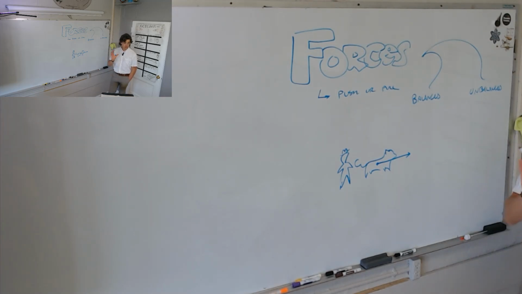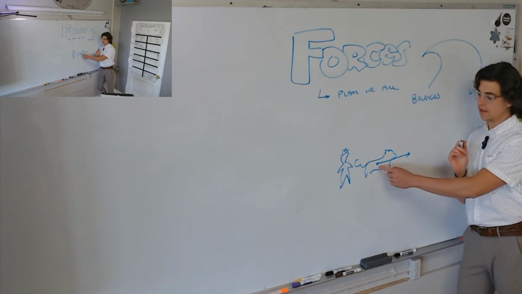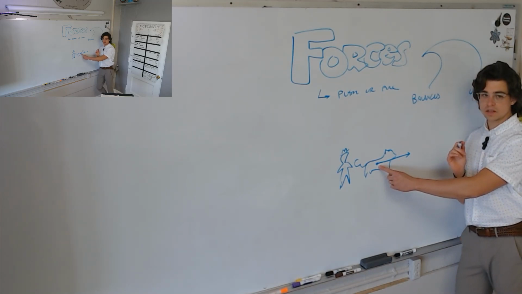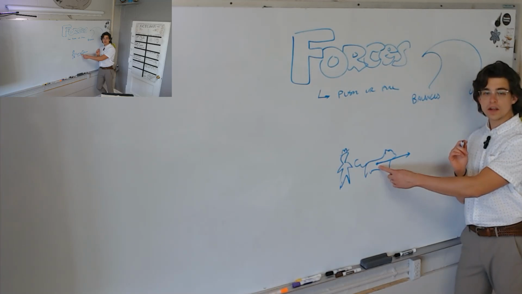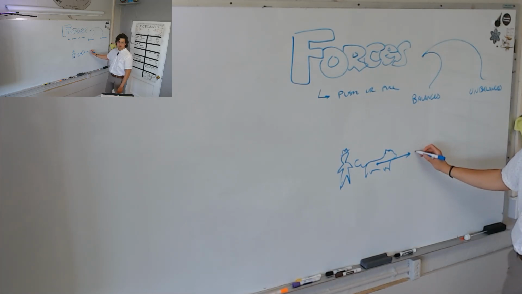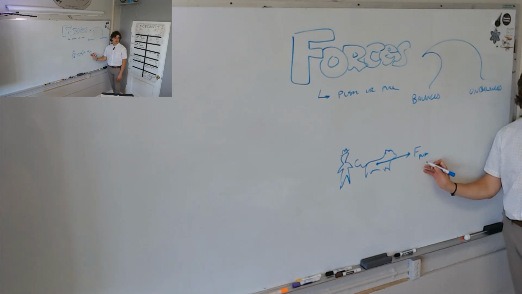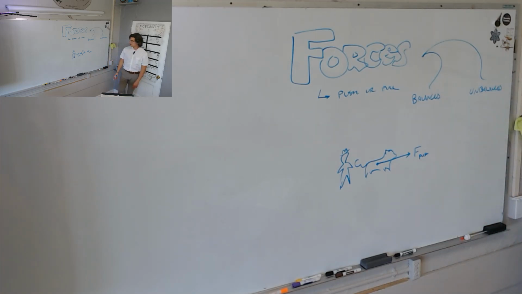So in this case, the farmer is putting a force of a certain magnitude on this pig, okay? So far, so good. You with me so far? The classic way to diagram forces is with an arrow originating at the center of mass of the object. And the longer the arrow, the stronger the force. What could we label this force? What kind of force would you call this? A push, yeah. So I'm going to label it F sub push. So F, and then in little letters below it, push, the push force, okay?